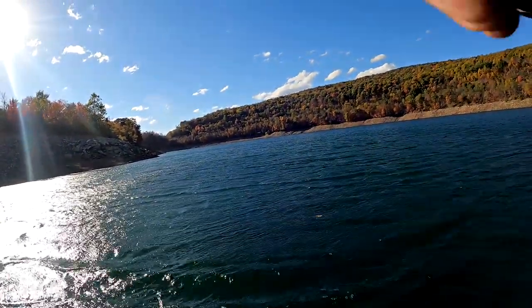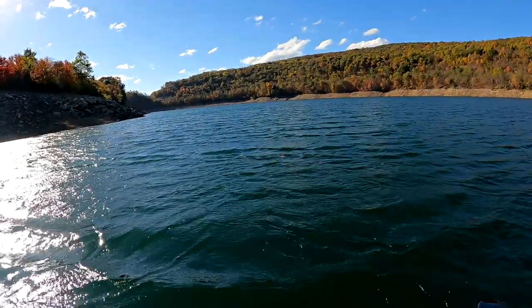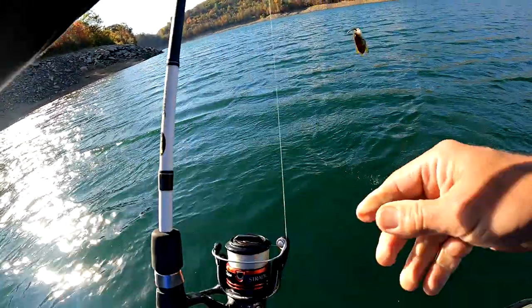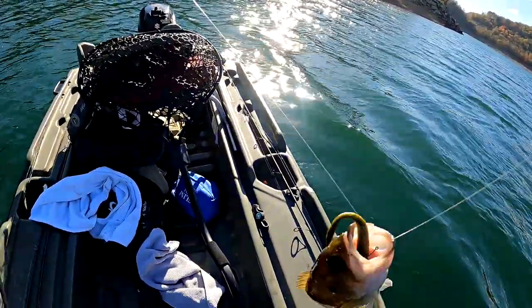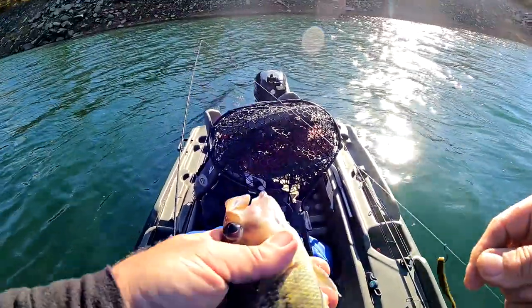Got something else — another fish down deep. Back-to-back cast, and the wind is blowing. This is not easy fishing with a drop shot. But the second it hit the bottom, it came up and got it. I think I got a school of these rock bass, which is kind of fun. Not what I'm looking for, but they're chunky. If you wanted to take one of these home for a meal, that'd be something else. Another rock bass down deep — at least I'm seeing some fish, at least getting on them.